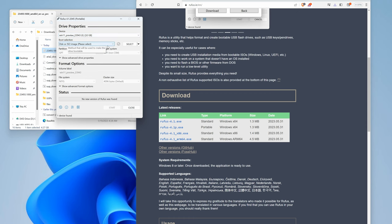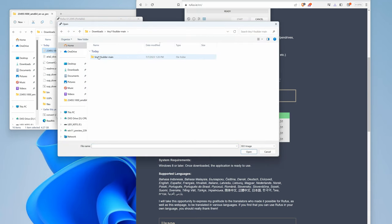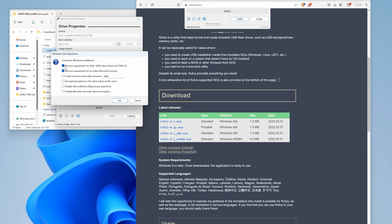Do you want to allow checkup? Whatever. Don't care. And it's asking to select the drive. I don't have the drive in. Let's put in the drive. Select the drive, and we're going to select the ISO, of course. Select the ISO, and then we look for the Tiny11. There, Tiny11 builder, open. And whatever you want to name it, it doesn't matter. And you have that default, that doesn't matter. And you go to start.